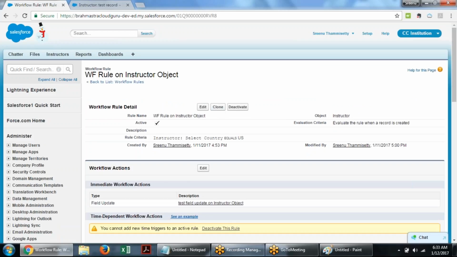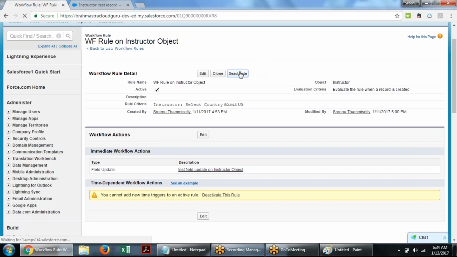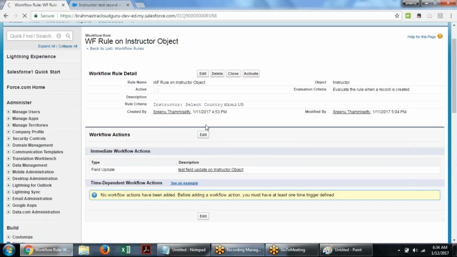And let us, if you want to add more actions under the workflow rule, first deactivate the workflow rule and then click on edit.